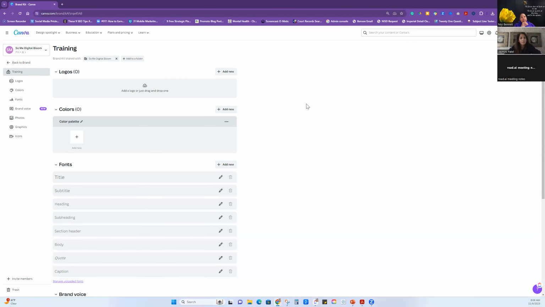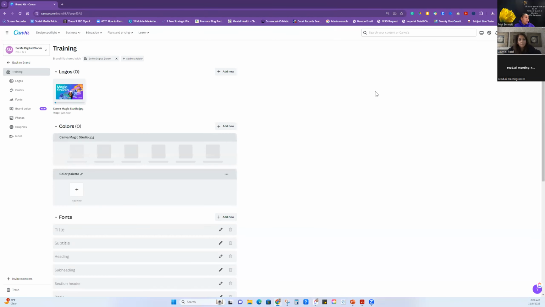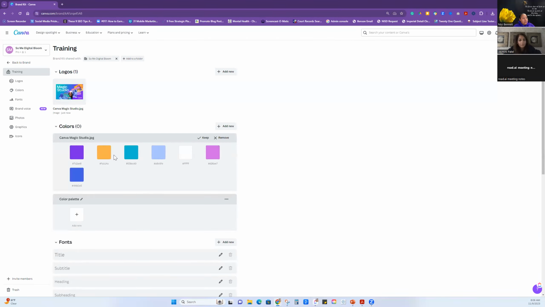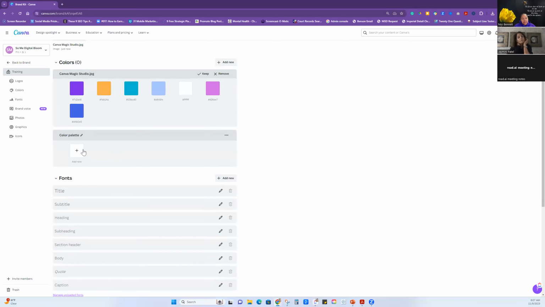This is one of the biggest parts that will help you as you create content on Canva. So you're going to upload a logo. I'm just going to pick some random photo. So let's say this is your logo. Once you upload your logo, the colors of your logo will automatically pop up, so you never have to start guessing if that matches or if that looks right. And if you have any type of service that's specific that maybe isn't in that color scheme, you can add those too.